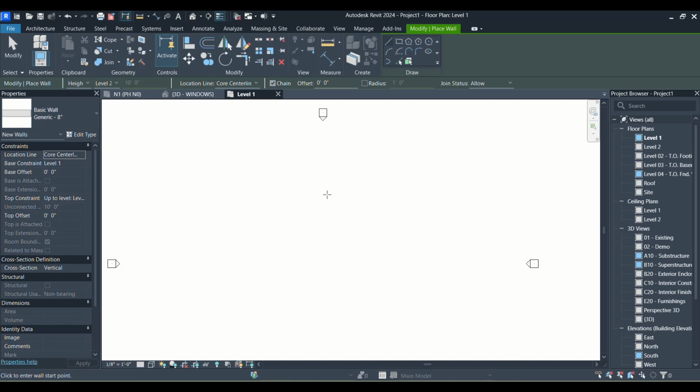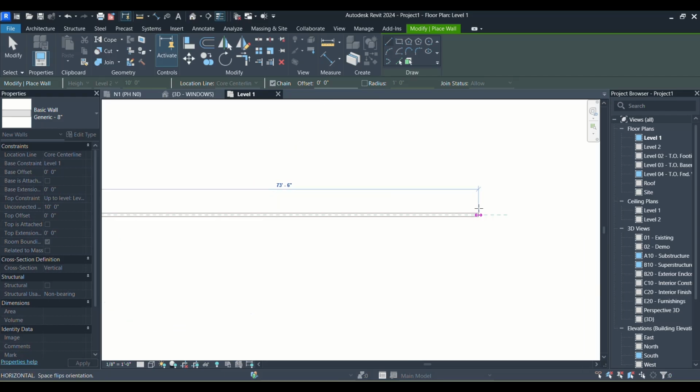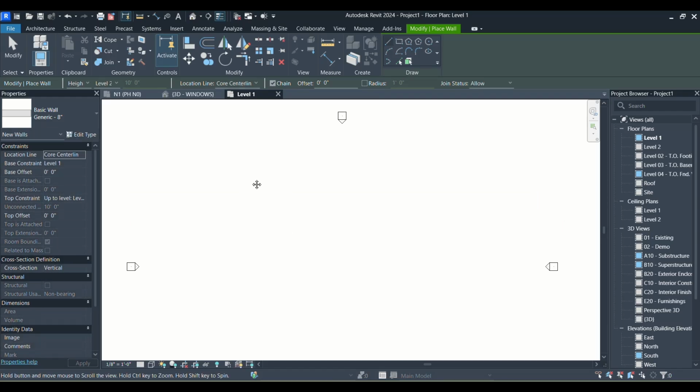We zoom in a little bit and we can see the tool. You can see the wall, I'm already drawing a wall right now. If you observe, as I go forward, the length of the wall increases, and the figures in the dimension increase as well. But I just want to make some amendments. Let me hit the Escape button. I want to change the figure because I think it's in fractions and units.